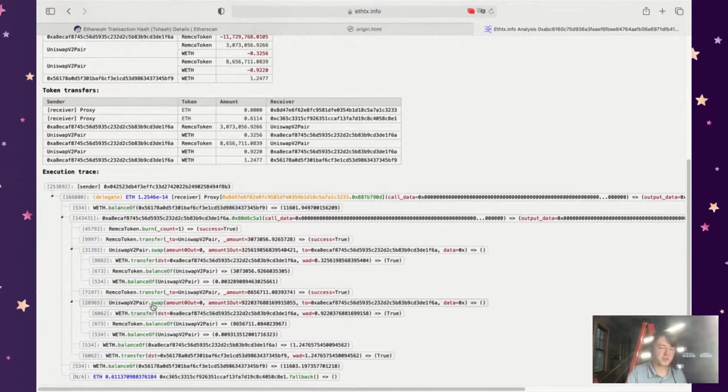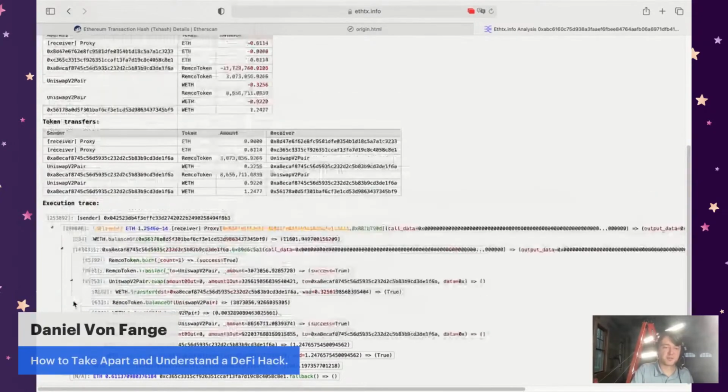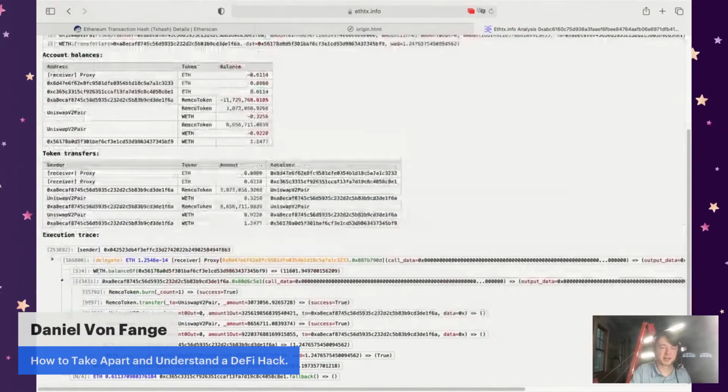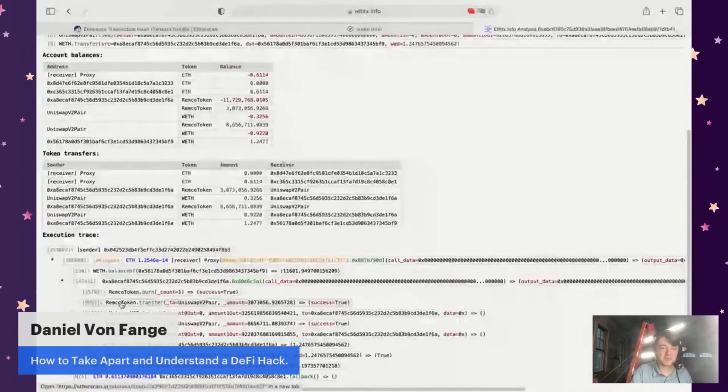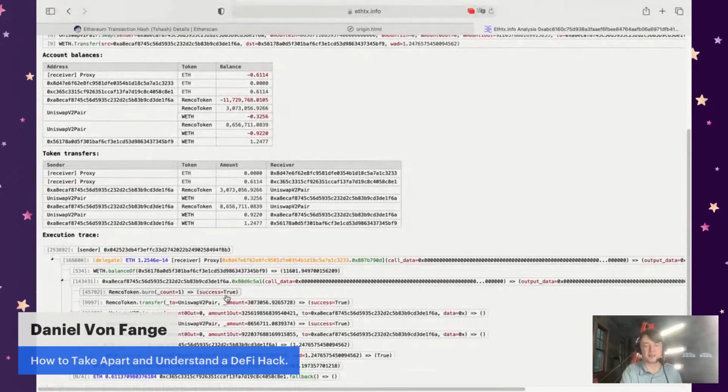Once we look a little bit closer, we realize this attacker is basically transferring a crazy amount of money to Uniswap that they didn't start out with. So this is more the step 3, the collect the funds part of the attack. And so that pretty much leaves us with this burn function here. Somehow this burn function got the attacker a whole lot of money.